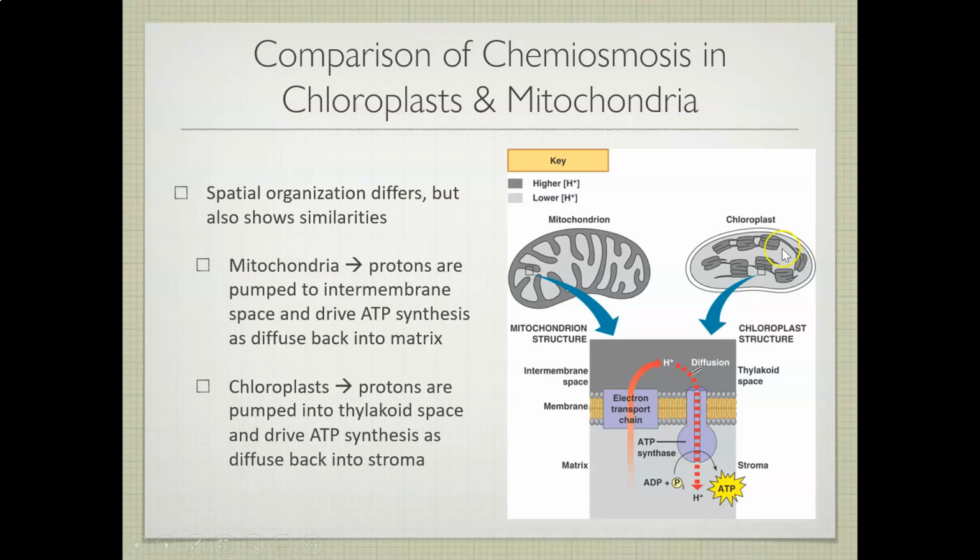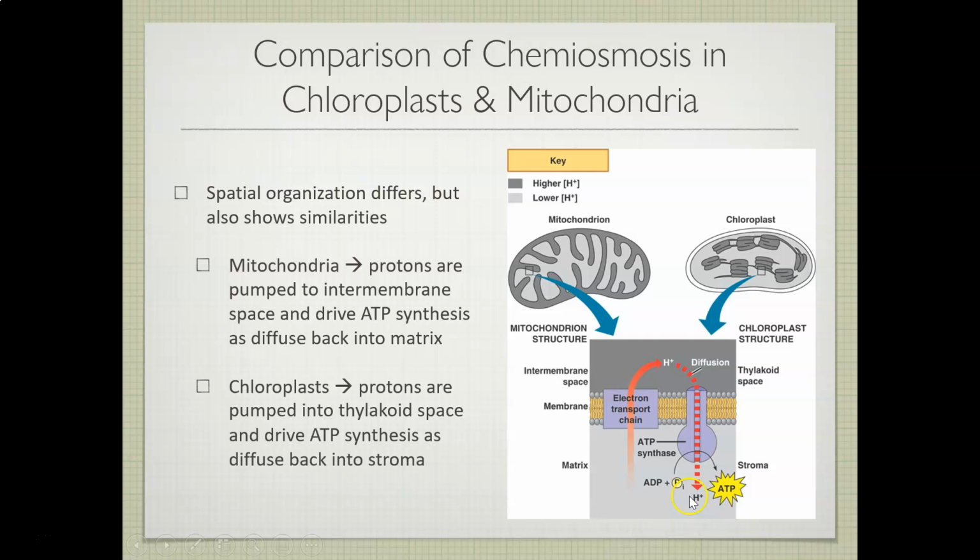When I look at your chloroplasts, right, we are bound in that thylakoid membrane. We're building up that H plus concentration inside the thylakoid space and then allowing them to fall back out into their stroma, which is their jelly-like substance. So we're taking those H pluses, driving them into a gradient within a membrane so that they can't fall back through except where we want them to, and then allowing them to diffuse through the ATP synthase enzyme. Remember, every time that does that, it rotates and smashes together that ADP and that phosphate to make ATP.